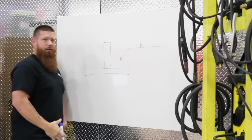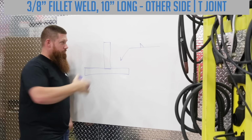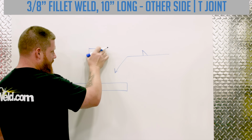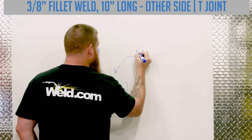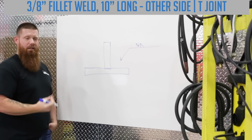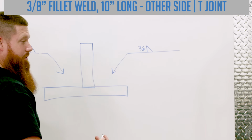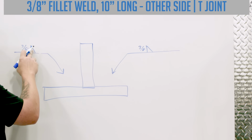Okay, what size is the fillet weld going to go on? That's right, other side. So it's going to go over on this side. But how do we know how big to put this? So let's say we have 3/8 material and they're going to call out for a 3/8 fillet weld. The size of your fillet weld is always going to go on the left-hand side. So remember earlier when I said we always read from left to right? It's going to be the same thing. Other side, 3/8 fillet weld.